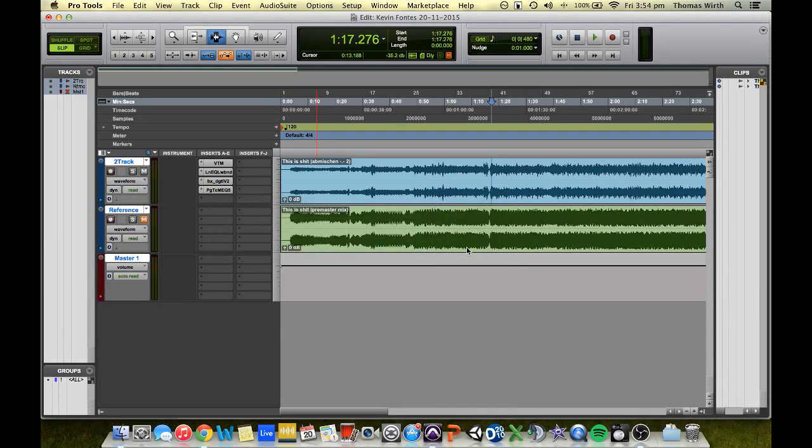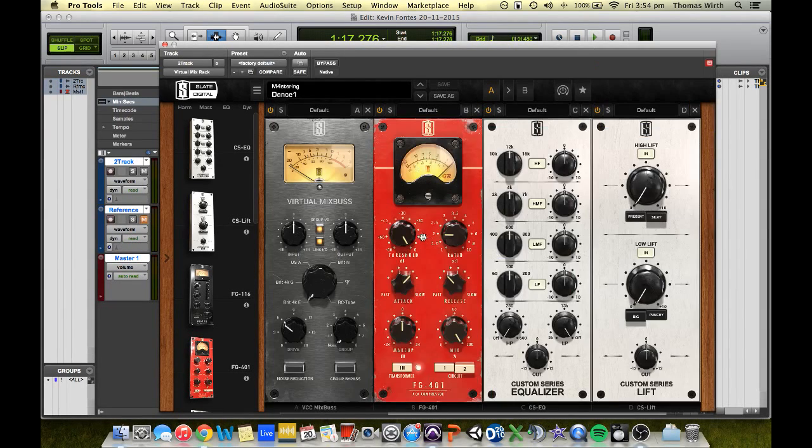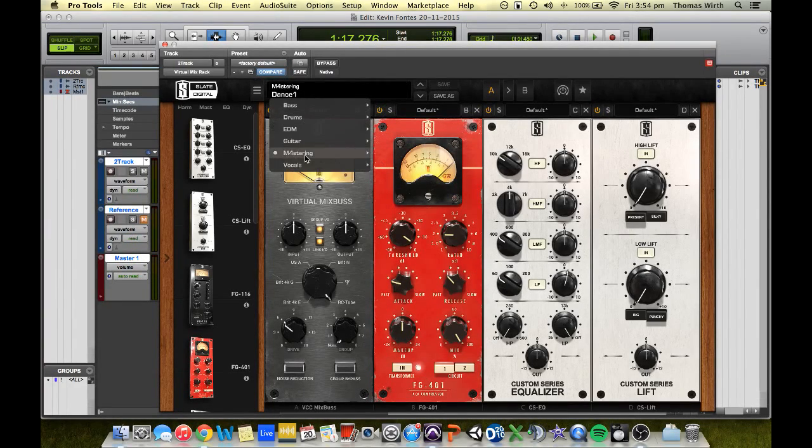Next, a virtual mix rack now. Bar being a bit PC draining, this is an incredible little suite put together by the guys over at Steven Slate. Now, I've just got a preset here. This doesn't have any settings built into it, but it's just going to load up the plugins I want. Alright, awesome. Okay, so this is the mix bus. I'm probably going to set it to tube, I think, but I might have a bit of a fiddle. Oh, actually, I think I have another preset. One second.